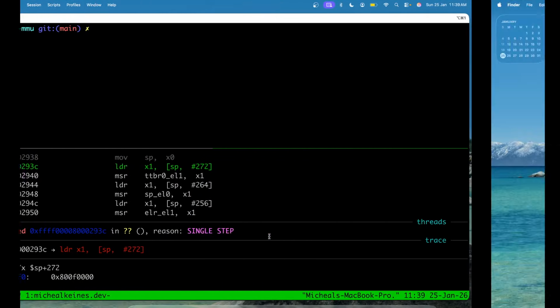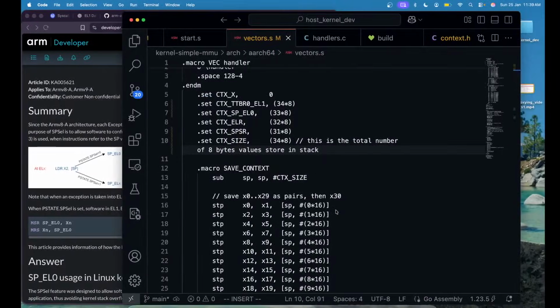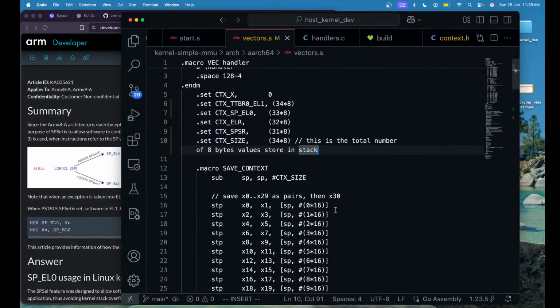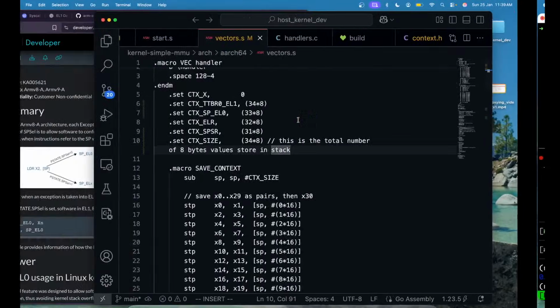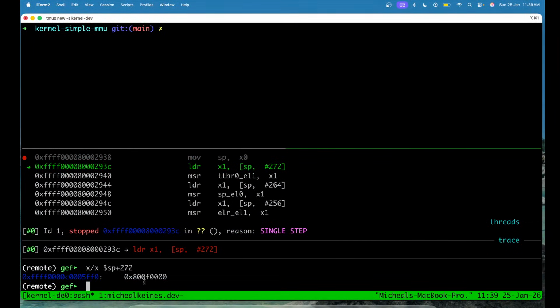We have 272, which is, when we try to access this, we are getting 80F000, which is what?